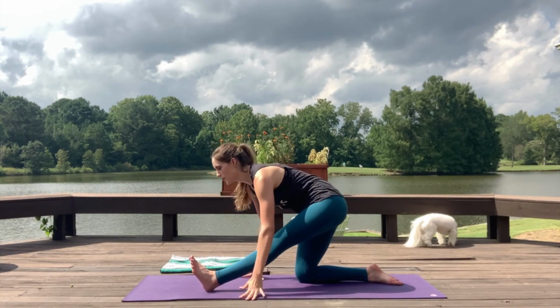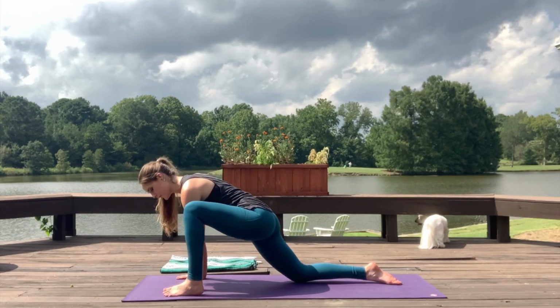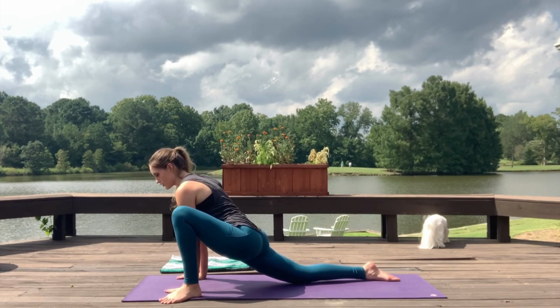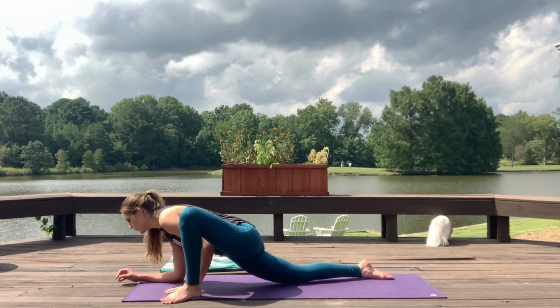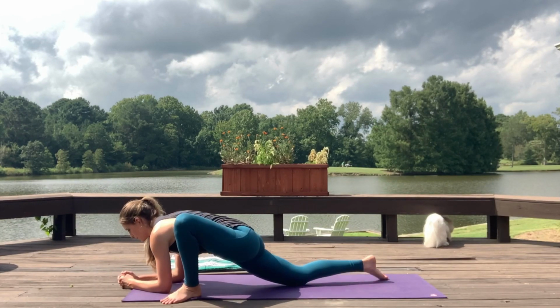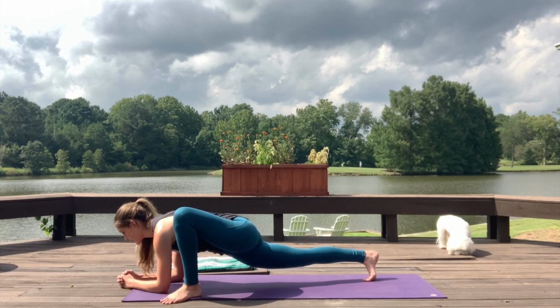And then release, walk forward into a lunge, this time taking the left hand to the inside of the left foot, heel toe the foot out wide, and then turn the toes out at about 45 degrees. So again, you're welcome to stay here on the hands. If you want more, drop down to the forearms. And to go further still, tuck the right toes under and lift the right knee.